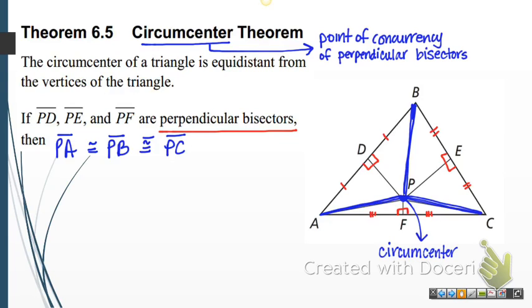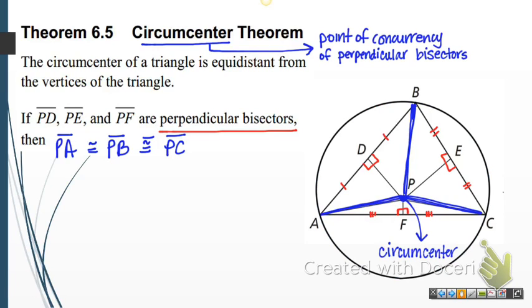So then, if PB, PA, and PC are all the exact same lengths, then they work a little bit like radiuses, where P would be the center of a circle. So you can see why this is called the circumcenter. The circle is going around the triangle, so it's circumscribed around the triangle, and P is the center. So it's the circumcenter, or the center of the circle. This helps me remember that the circumcenter is equidistant from the vertices, because centers are equidistant from all the edges of a circle.